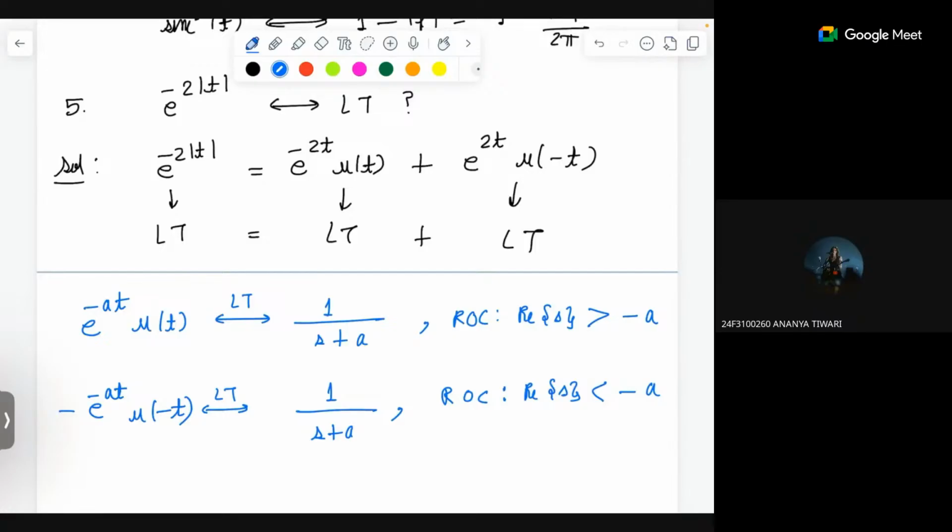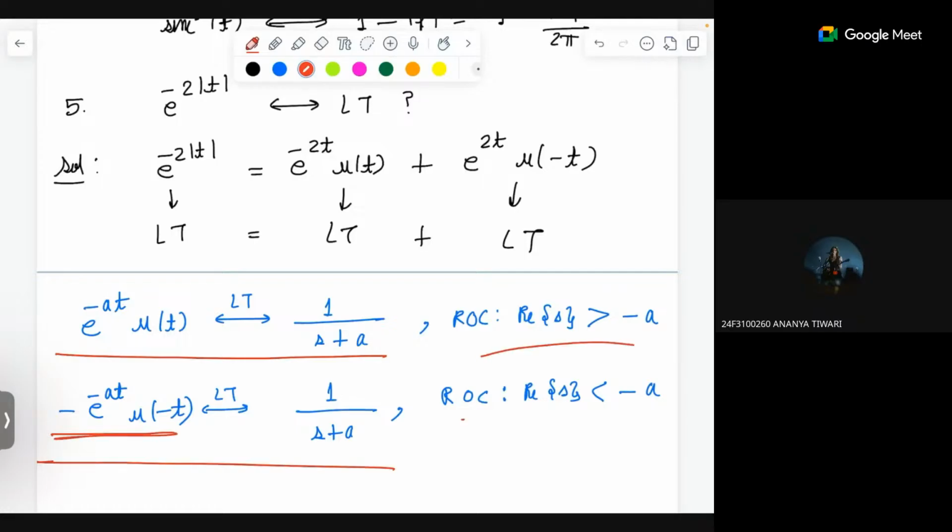So these Laplace transform pairs I have written down in blue. If you refer to them, then I guess you will be able to solve. And there will be a minus before that second one. Yes, that was what we discussed in the beginning. There is a minus sign for this. This is what we discussed, that why it is not going to infinity. This Laplace transform and this are equal, and these are the functions and the ROCs.